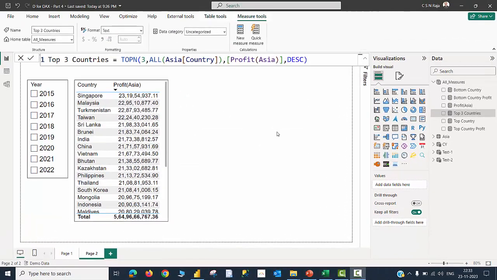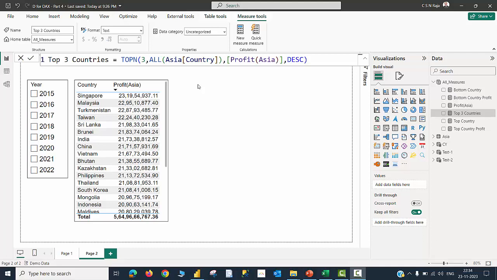In fact, there is nothing wrong in this part of the formula. As we know, TopN is a function that is going to return a table, so this formula is going to return a table with one column with 3 rows of data, whereas the card visual was expecting us to provide a scalar value, or a single value, and unfortunately the card visual was not able to show a columnar value.